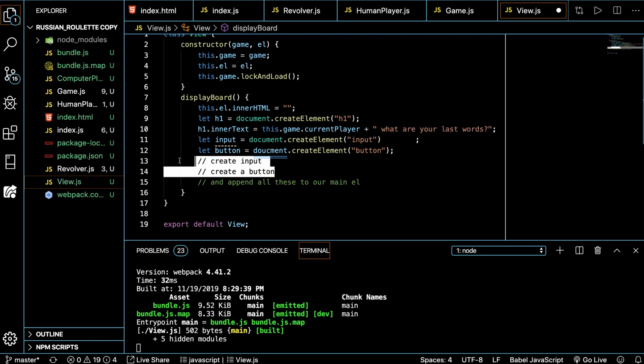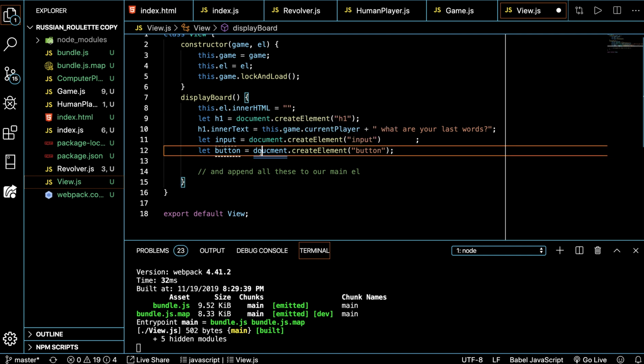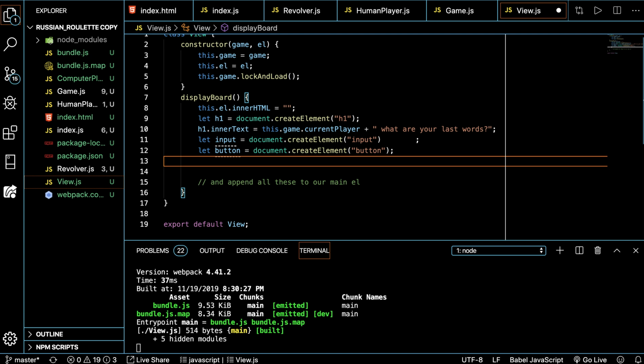Should our document is spelled wrong? Thank you. Appreciate that. Button should probably have some text, yeah? Maybe, I don't know. What do we want the button's text to be?